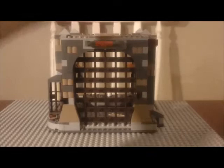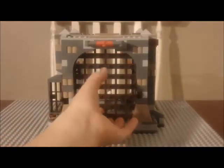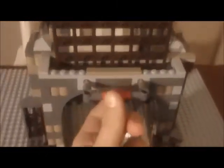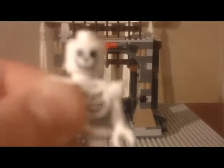Of course, the portcullis gate goes, you have to pull this little thing out, see that right there? You have to pull this out so that you can lift the gate up. And then you push it and some Technic pieces go, and that's pretty cool. The skeleton is inside there. He's got a new face, I don't know if I told you that. He's got a new face on there.